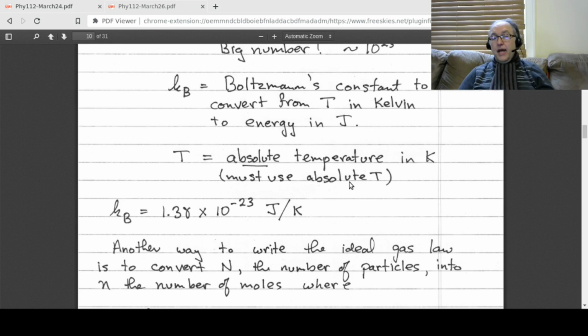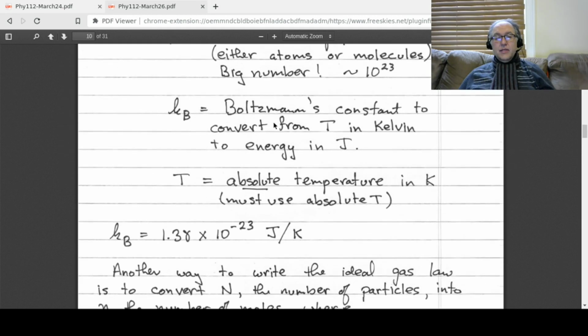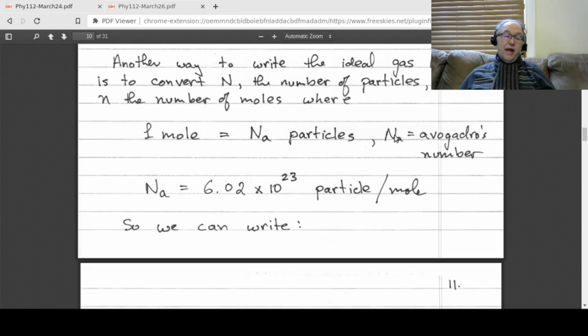So there you go. There's the ideal gas law. And you may never have seen it in this form. And so you go, well, I saw it in the other form in my chemistry classes in high school. So how is it that this particular form of the ideal gas law is the same as PV equals nRT? And the answer is, let's define a mole, or Avogadro's number.